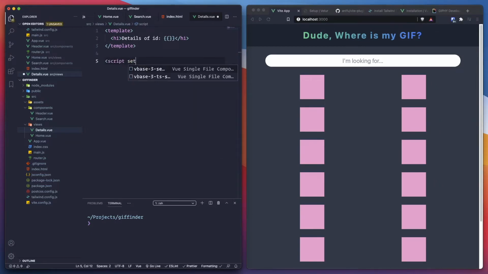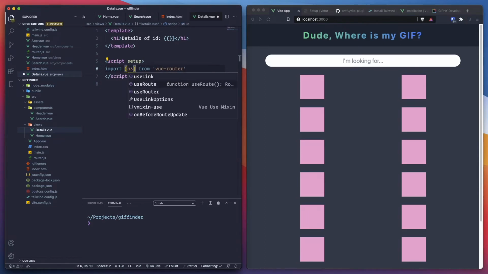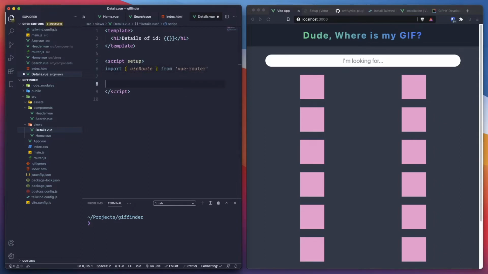I need to be a little more technical here. So let's do a script setup, import something from vue-router, and we need to import useRoute, I think.